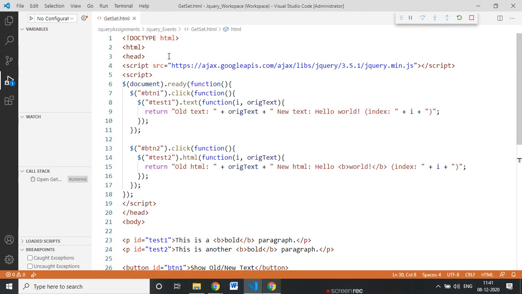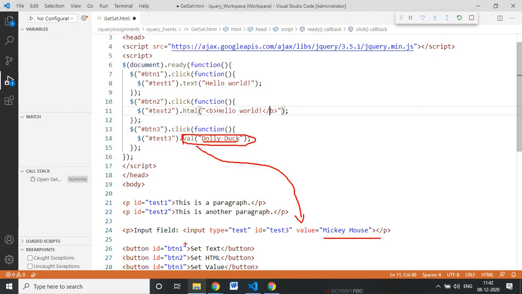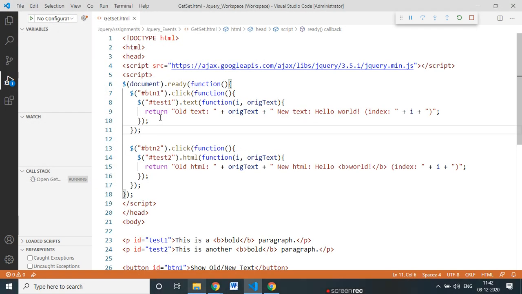Okay, so here what is happening: first, on button click, the text function is called. In the text function, you can see it takes two parameters, I is the index and the original text.